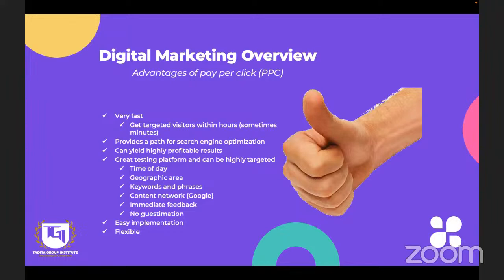For example, if I have a new book which I want to give out to people, I can create a lead magnet. I can create a page on my website, and below there is a button where you can download that ebook. But before downloading it, you have to put in your name, your email address, your phone number. Once you click on the download button, you get the book and I get your credentials. After that, I can send you promotional information on your email address.